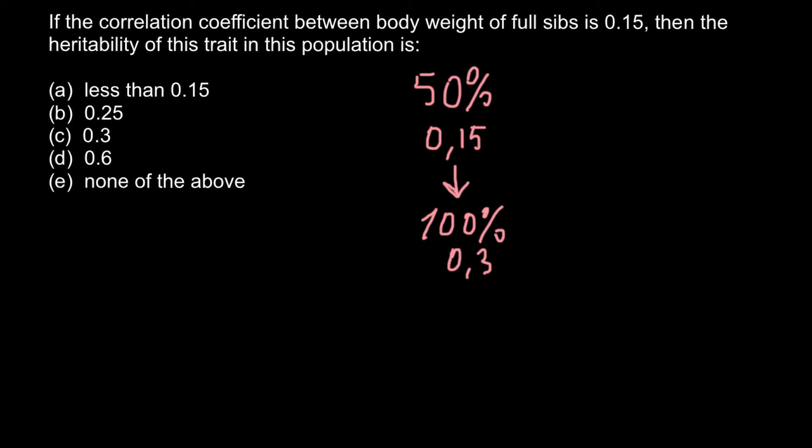So what this means is that, for example, if this would be the phenotype of a person, and this is going to be two monozygotic twins, this part of the phenotype, that is 30%, would represent the influence on this trait of the genotype. And 70% would be due to environmental influence.